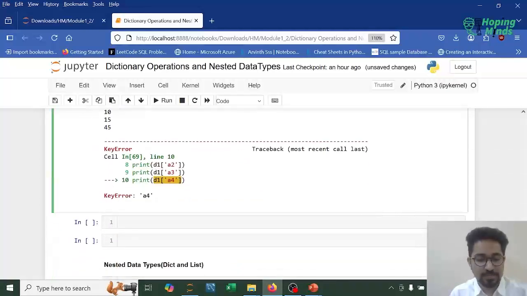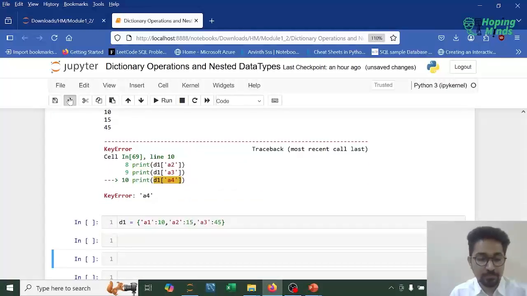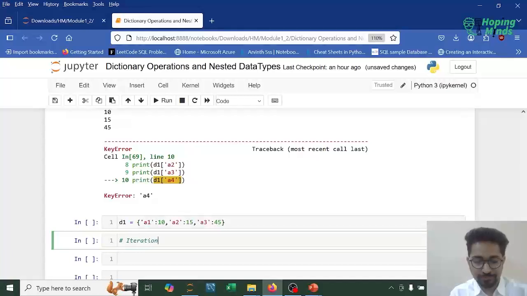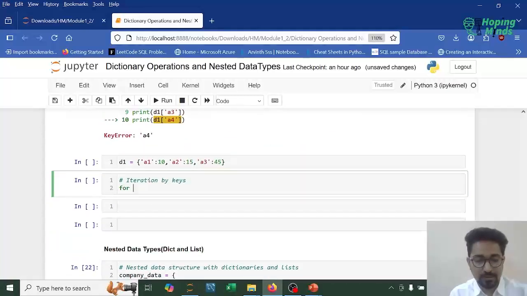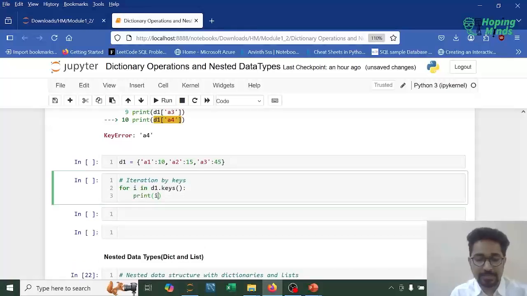Now let's see how to iterate in the dictionary. Assuming this is my dictionary, there are different ways to iterate. First is iteration by keys. I can simply write for i in d1.keys() and then print i. Over here, i corresponds to the keys.